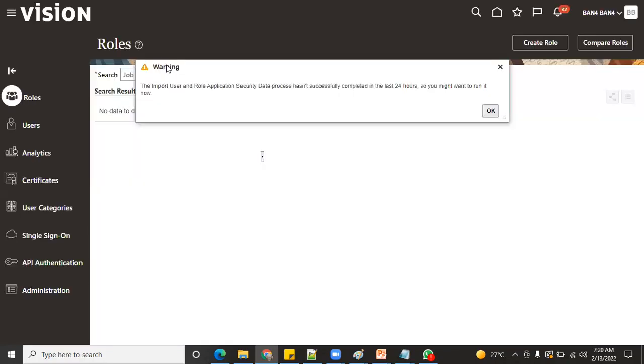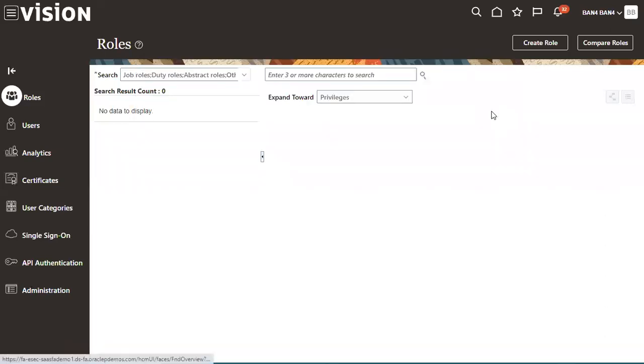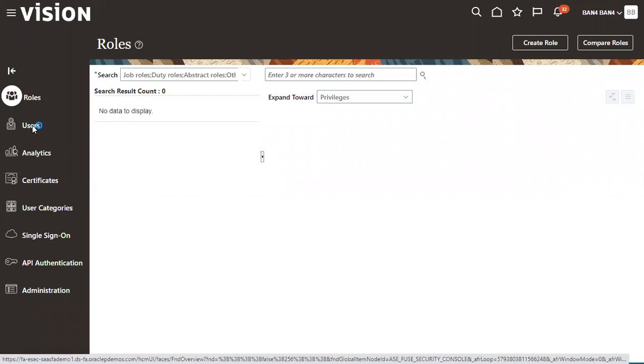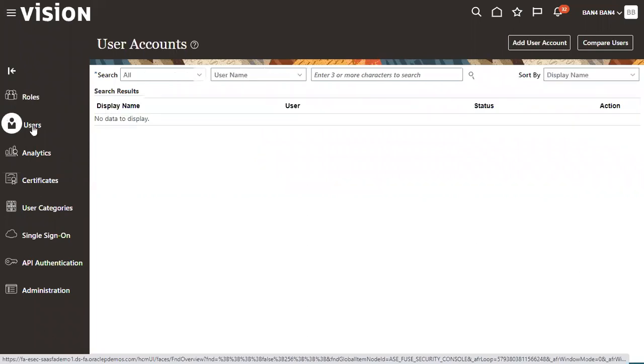If we do not have the access to security console, we cannot do the user management or role management. It's not possible. So we must go to the users tab here.